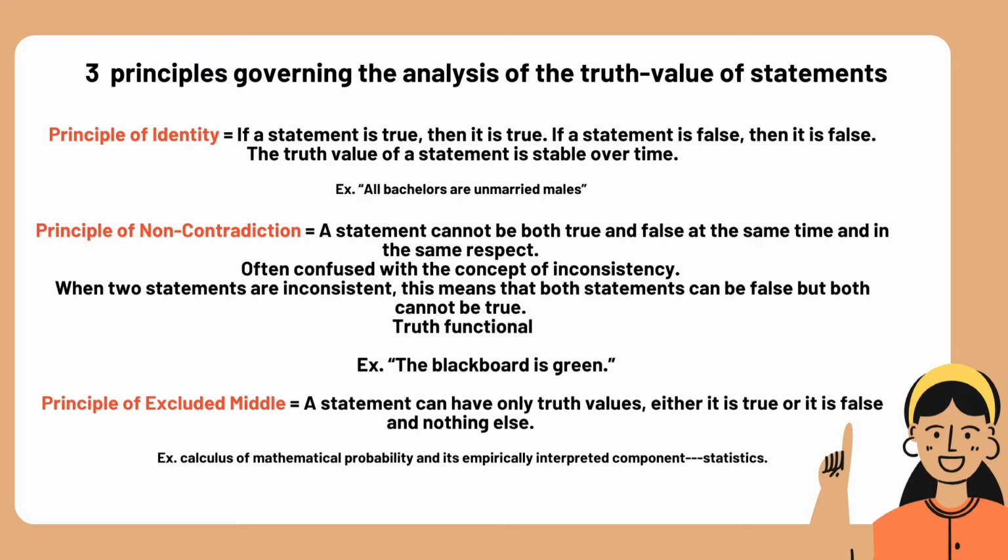Last, principle of excluded middle. A statement can have only two truth values. Either it is true or it is false and nothing else. It states that every proposition must be either true or false, that there is no middle ground. Yan, may example dyan, calculus daw. So bali, that's all for Module 1. I hope na you've learned something kahit papano. Next is Module 3. You may speak now, Hannah.